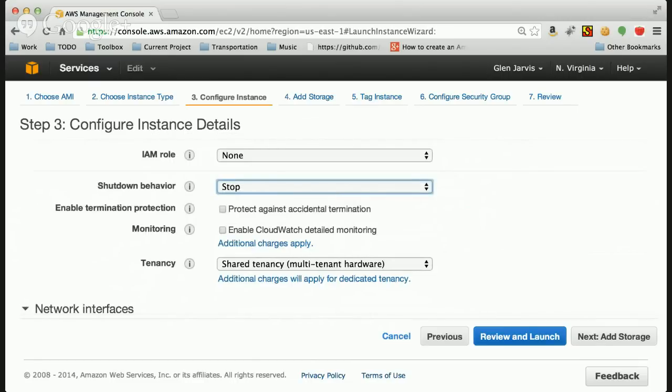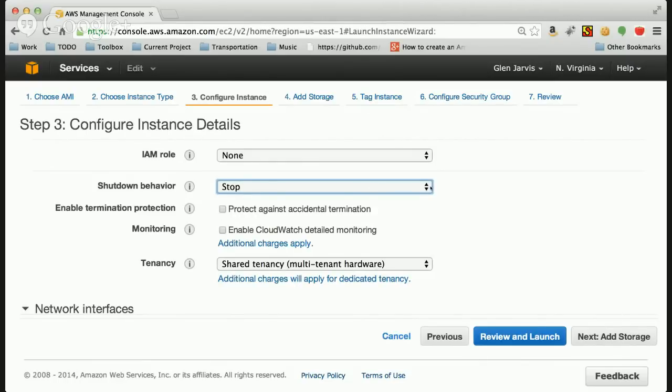I can choose to let the machine shut down, like let's say you do a shutdown -r in your Unix, the machine can just stop and sit there waiting for you to start it up again, like if you shut down a real machine. Or it can actually just go away once you've done your work. Like if you're doing a huge bunch of MapReduce and you want to spin up 500 machines to do something, and when they're done, you're finished with them. They've sent the results to someone. They can just disappear. They will terminate. That machine is actually destroyed and doesn't exist anymore.